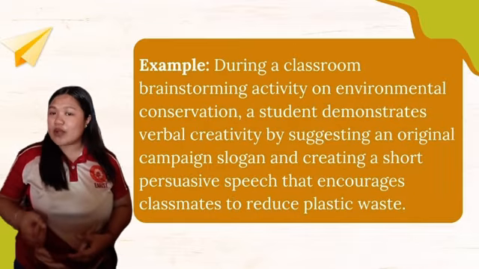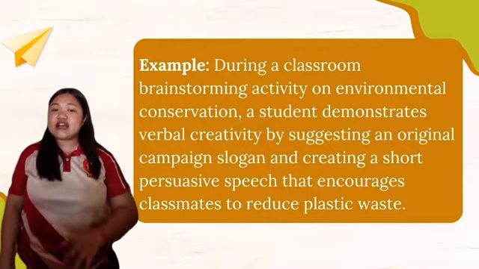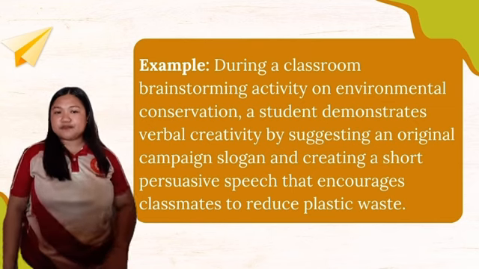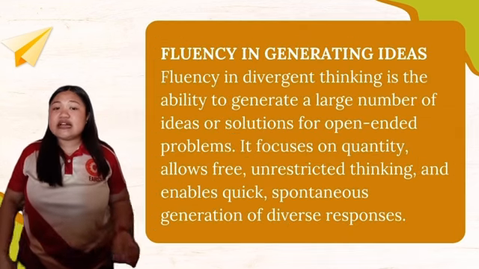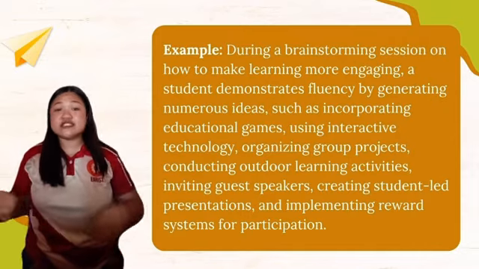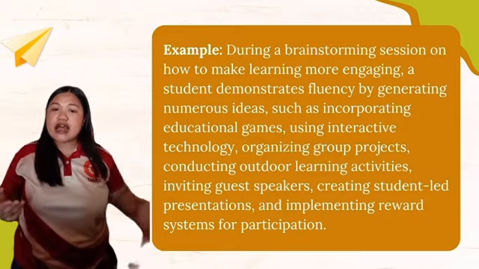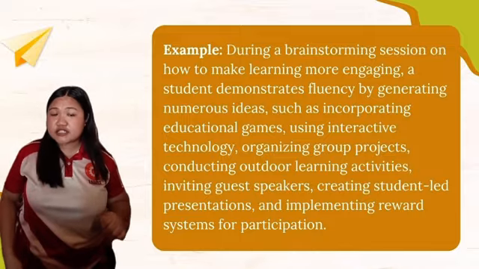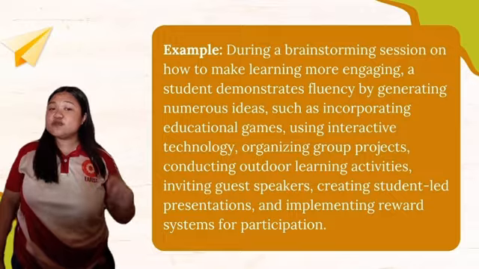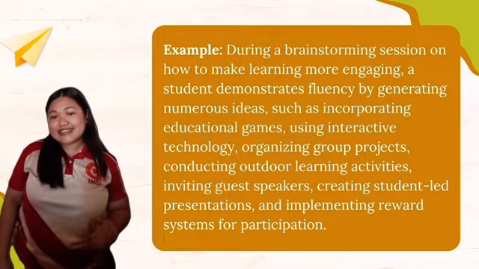Next is fluency in generating ideas. This is all about quantity. It's how fast and how many ideas you can list without stopping. For example, how do we make class more fun? And you immediately say games, tech tools, group work, outdoor lessons, guest speakers, rewards, the list goes on and on. That's fluency in generating ideas.